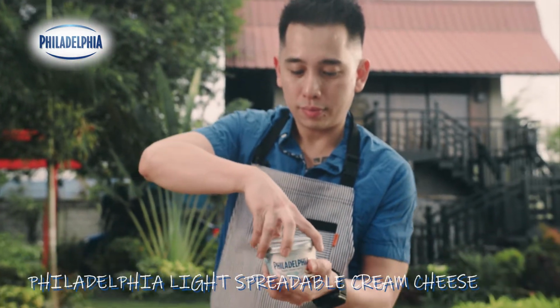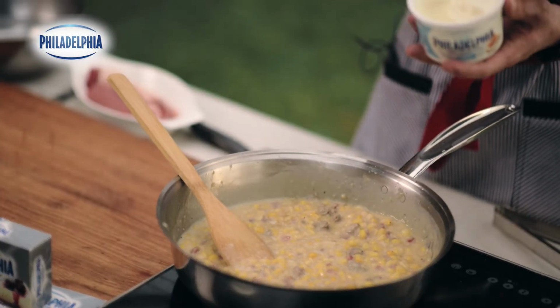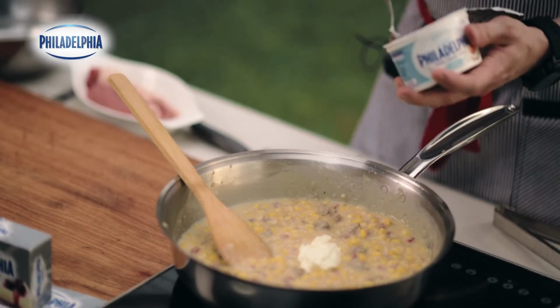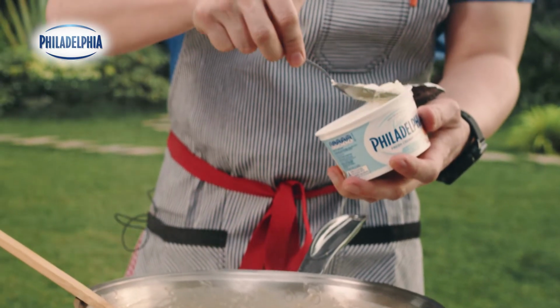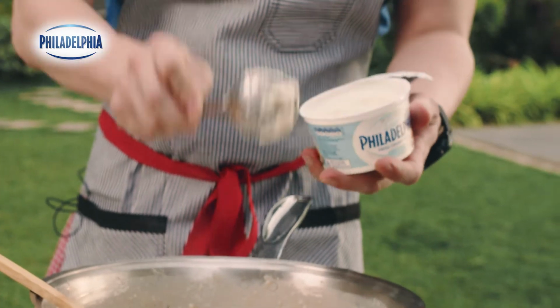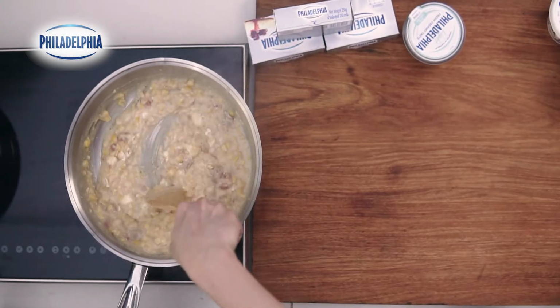Okay? We're basically gonna add maybe a quarter of a cup of our Philadelphia light spreadable cream cheese. Again, this is gonna give a lot of flavor and richness to our creamed corn. So this is basically gonna be a very, very thick sauce.